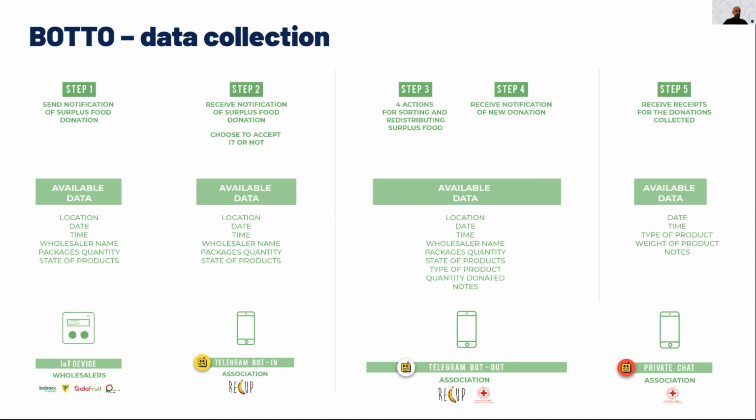During the entire process of donations, you can see what kind of data we track. At the beginning, we know who donated, we know when, we know a rough estimation of the quantity, and we know why they want to donate it. These are the information needed to activate the process. Further on in the process, we move from the number of boxes to kilos. We move from general fruits and vegetables to apples or the specific products. And the entire process is tracked.